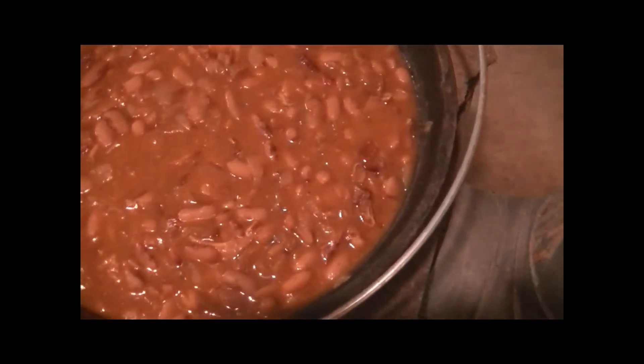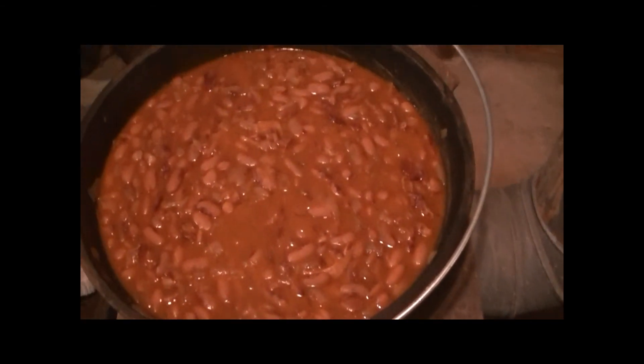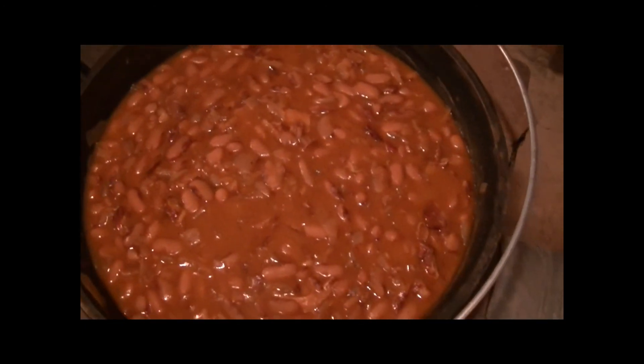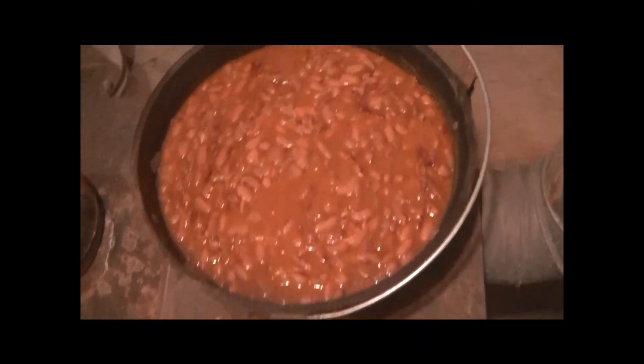I'm going to let them simmer. I moved them up to the higher place on the stove. They've been cooking 7-8 hours, cooking away. They're a little bit on the runny side. I'll probably take them off when I go to bed — another hour or so, I'll go to bed and take them off the stove. And tomorrow morning I'll put them on, and then tomorrow for dinner we're gonna have baked beans. Maybe I'll make brown bread to go with them. The flavor's pretty good — I tried them. Baked beans, cooked on my wood stove.